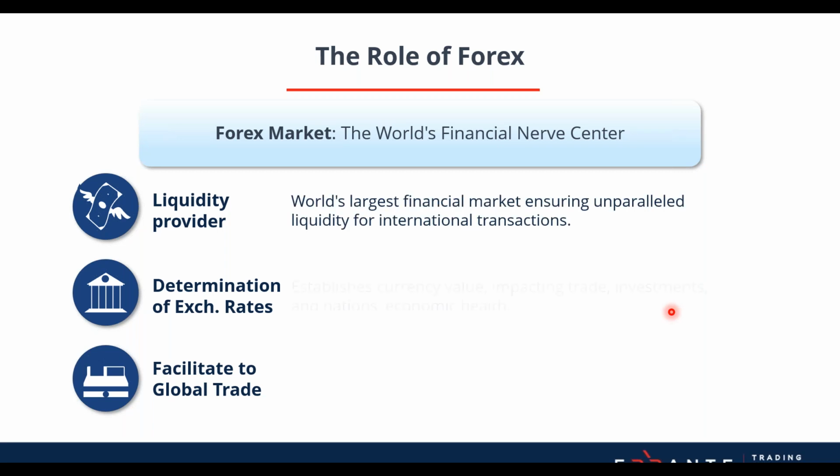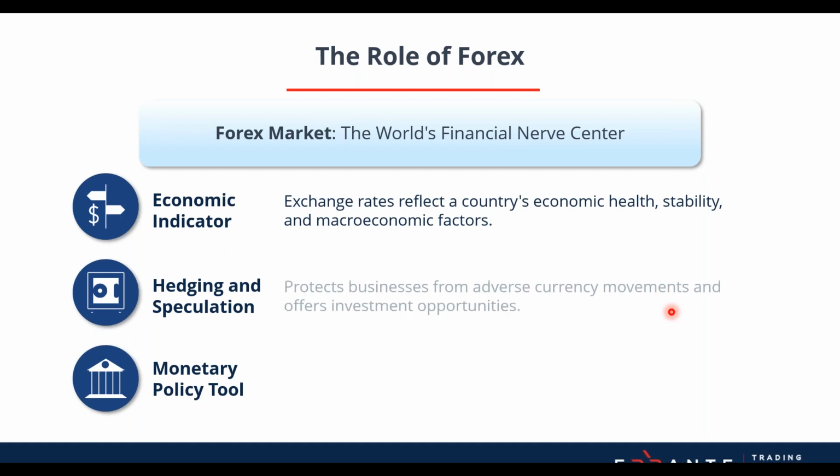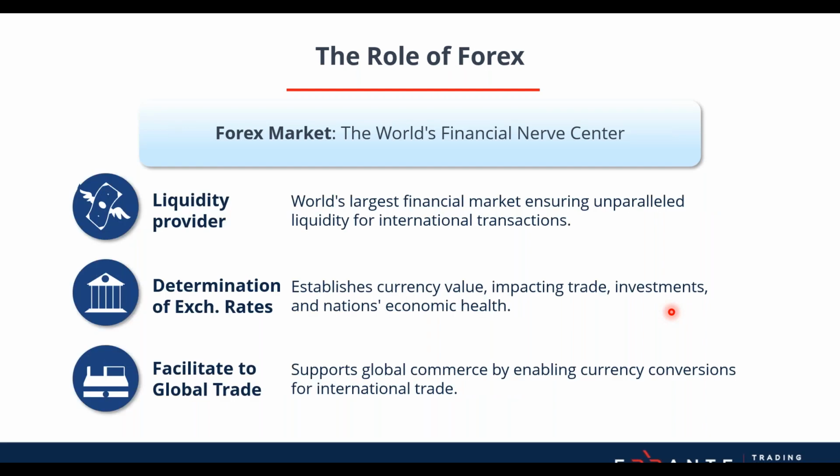So why is the Forex market so significant? Its importance, oh, sorry for that. Yeah, I was saying, firstly, it's the world's largest financial market, ensuring liquidity for international transactions. Imagine needing to buy products from another country. Forex facilitates that transaction by providing the liquidity. Secondly, it's the determinant of currency values, impacting everything from your holiday abroad to the price of your imported car. And lastly, it's the backbone supporting global commerce, allowing businesses worldwide to trade seamlessly by converting their revenues and costs into their preferred currency.